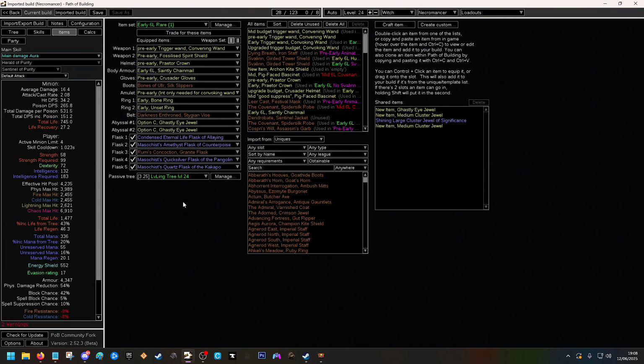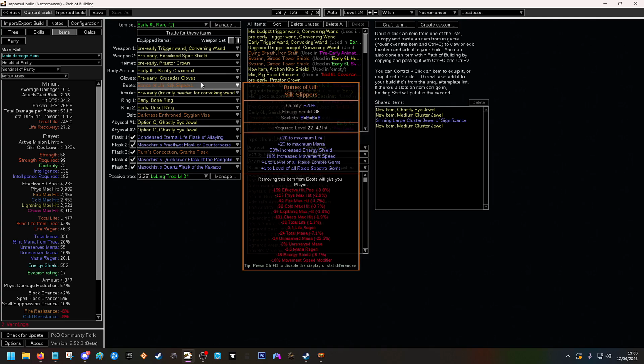Once you've made some Chaos Orbs from the Chaos Orb recipe, go to your build guide and check what uniques you need for your build. Like this one, Bones of... I don't know how to pronounce this.